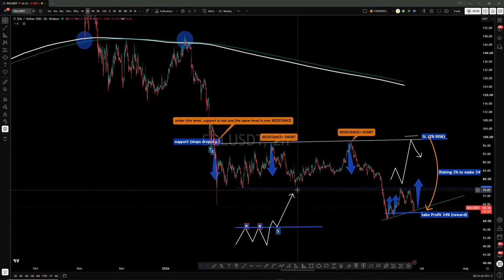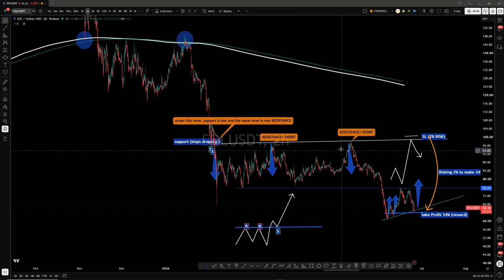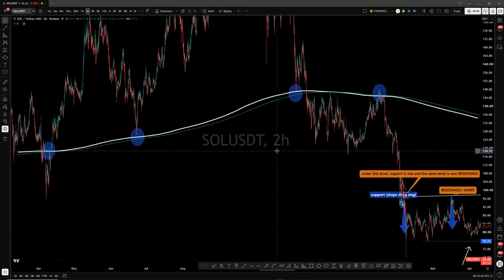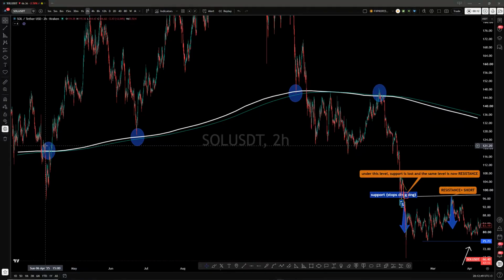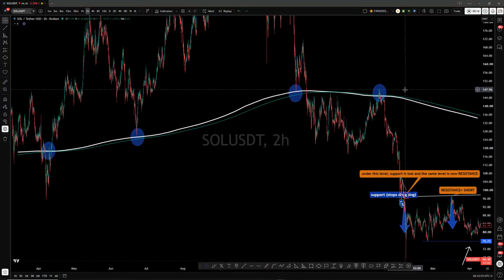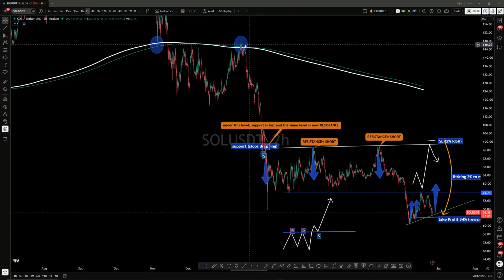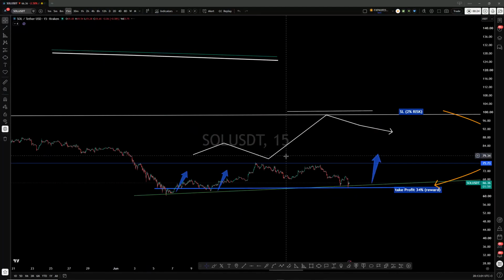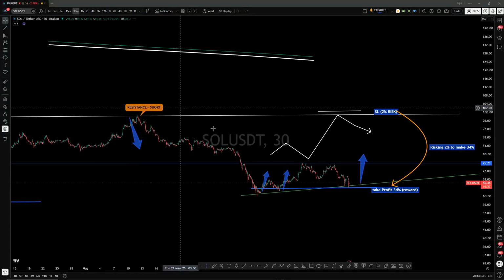A bit of education, and we're going to dive into what I call the mini chart of Solana. These are the secret EMAs I use. So resistance, support, and then very clearly the rejection and short. But I'm here today to talk about the levels and how important they are.